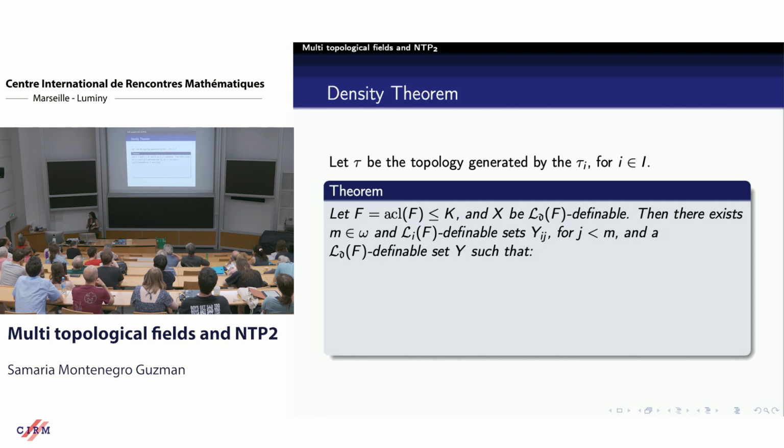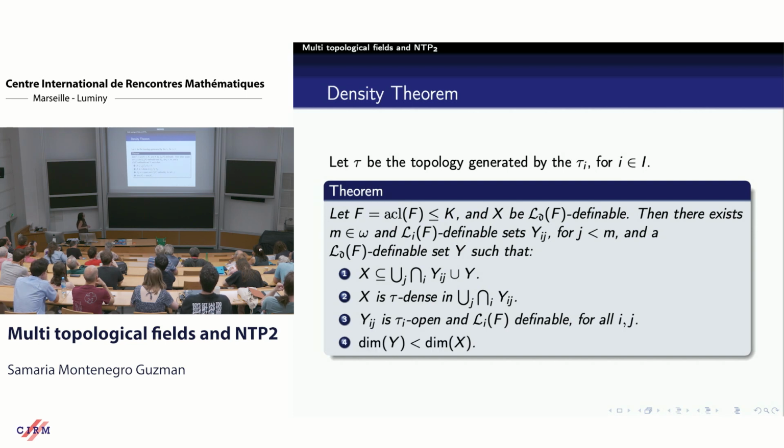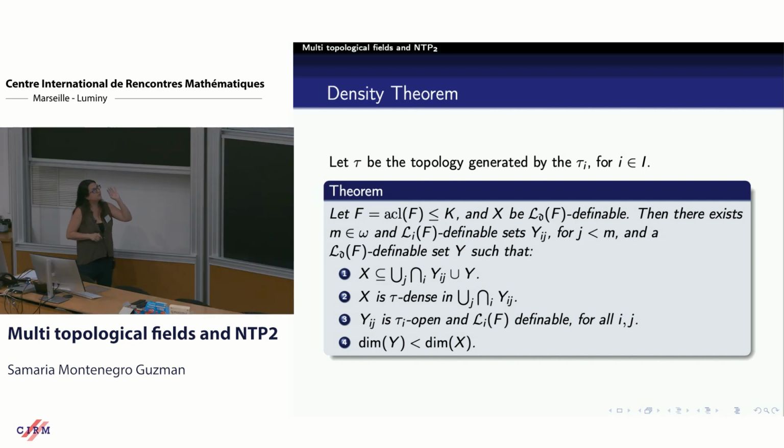So I don't want to leave you with all the theorems, so I will just put everything together. The idea is, you have your definable set, definable in the whole language, with some parameters. So you can find, for each i, finitely many Y_ig for some g smaller than some M, and another definable set that will be small, such that it satisfies the following. For each i, all the Y_ig are open and definable with the same parameters. Also the dimension of the other set is small. And you also have density of the set in any element of this union. You don't have equality here, but you have that X is inside that. So X is really similar in some way to quantifier free definable sets. It's not equal, but it's dense, okay?